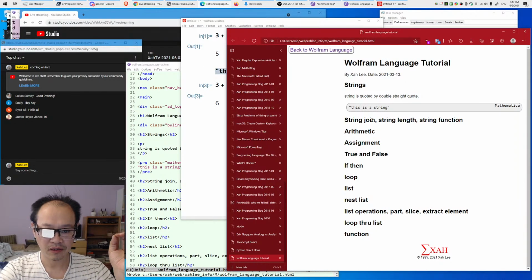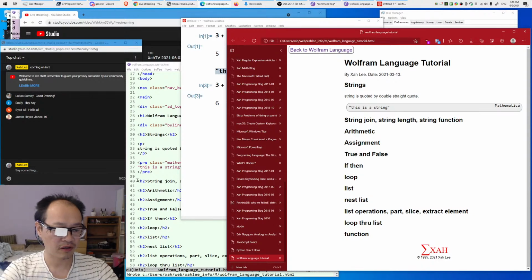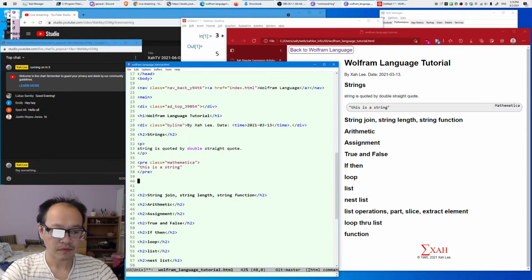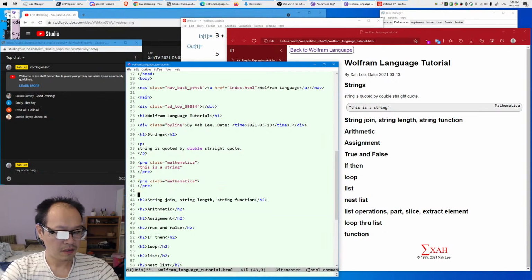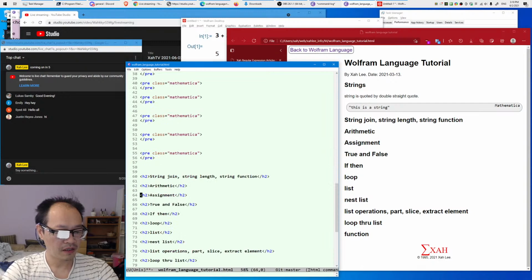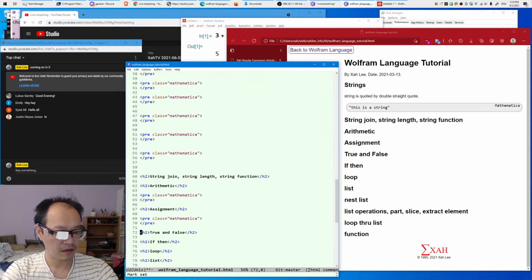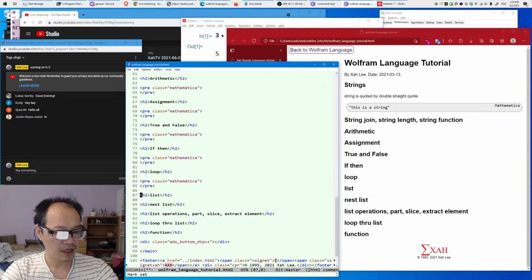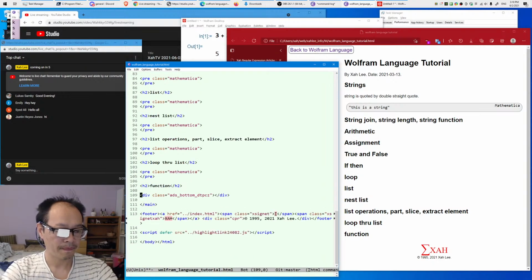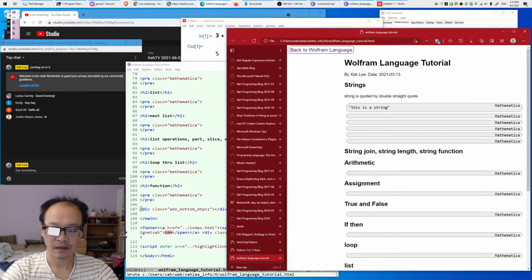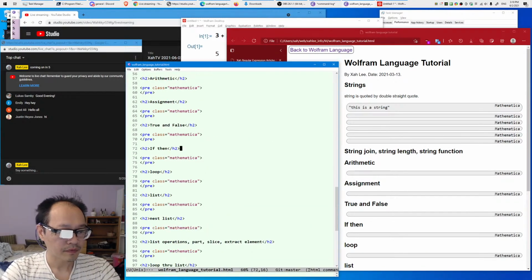String join, string length, string functions. Let's paste a lot of these things from templates so we save our time. So how do you join strings?